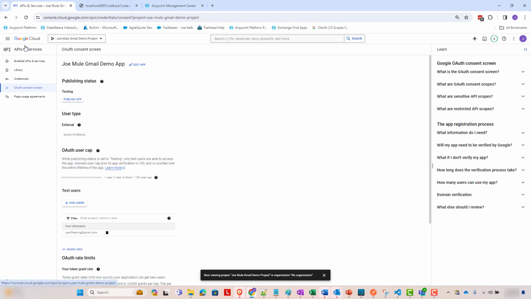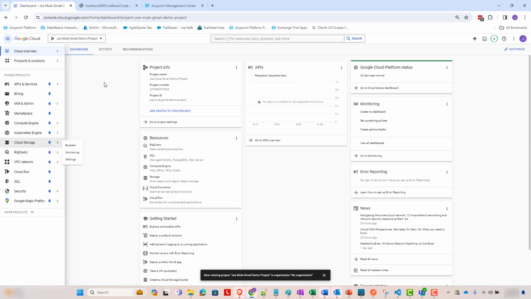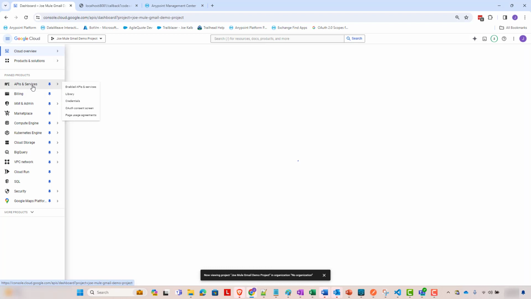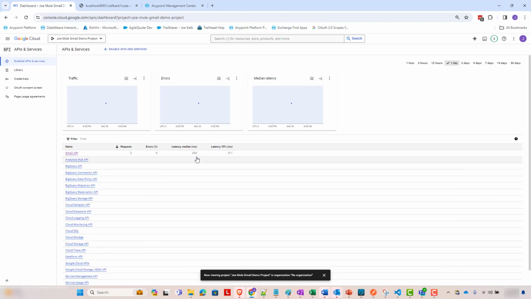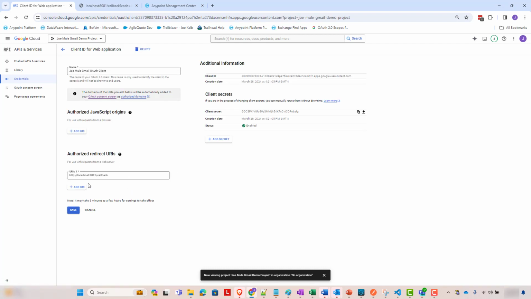So how do we do this? We come over here to the Google Cloud. Let's start back at the beginning. We go into the Gmail demo project, and we go into APIs and services. Within here, we're going to go to credentials. And now we're going to edit the existing OAuth client. Right now, it would only allow the callback to go back to localhost 8081/callback.